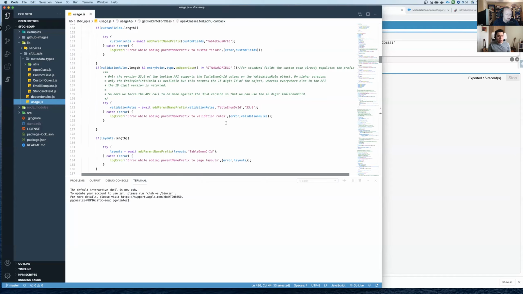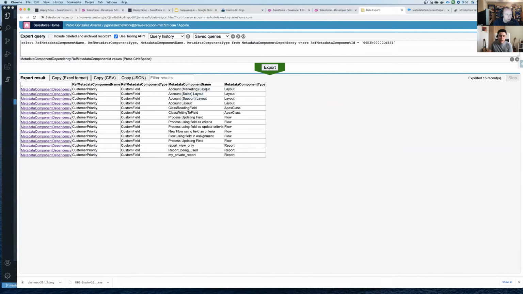For example, a custom field cannot exist without a parent object. A page layout cannot exist without a parent object. And the same is with a validation rule. These metadata types are all tied to an object. So for all these, the tooling API returns just the raw name without the object prefix, which again is useless if you want to use this in a package XML for retrieving or deploying.